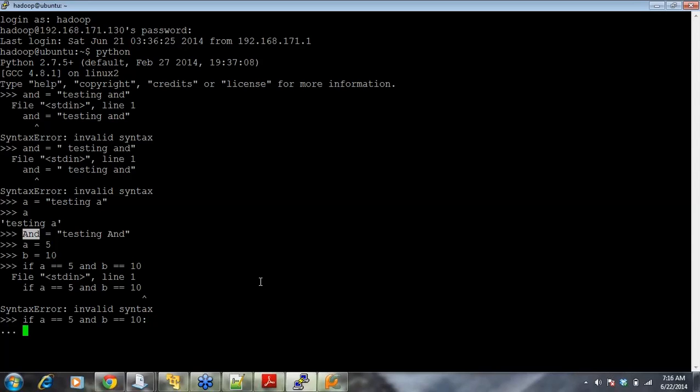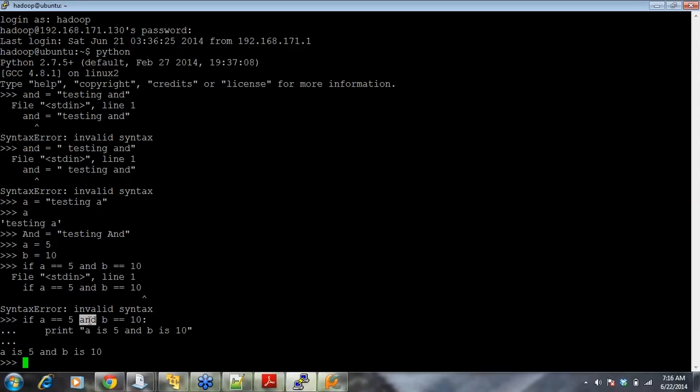The most important thing, I'll keep on repeating myself, is indentation here. You'll have to be very careful about indentation. A is 5 and B is 10.